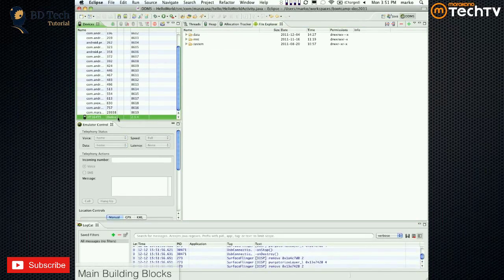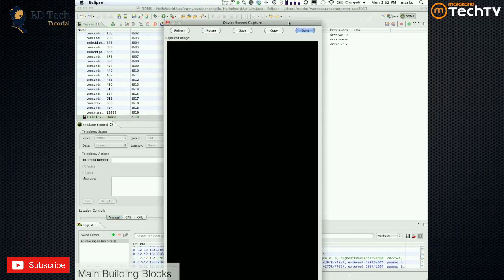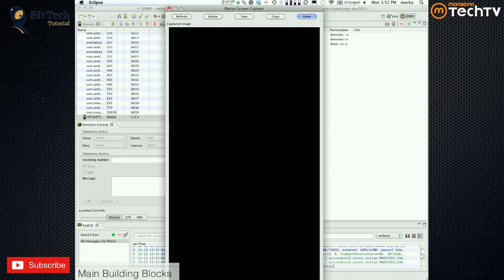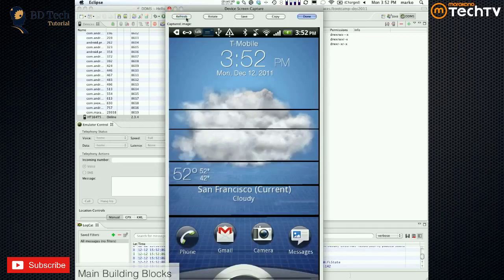We're agnostic to physical versus emulated, right? I can actually grab a screenshot from the phone. Oh, maybe I should open up the, so this is my lock screen, right? So let me unlock it.